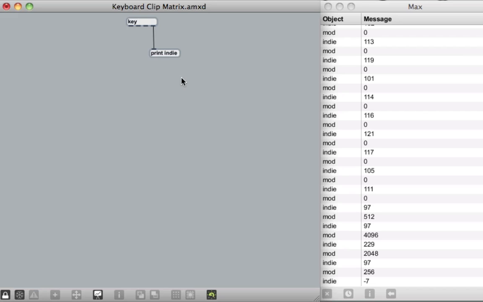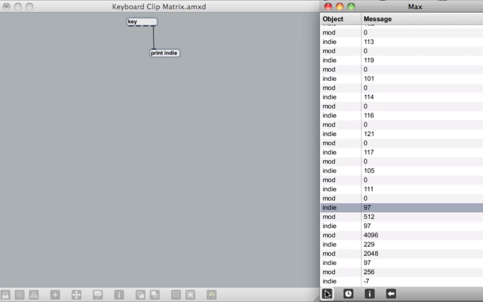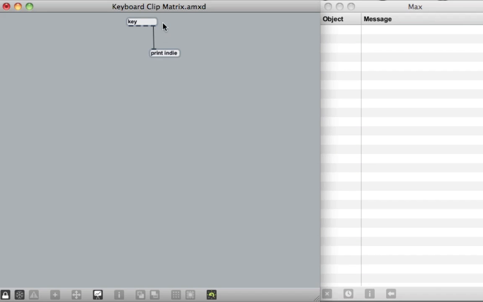All right, so now that we've got that, let's try to do something with these numbers coming out. I want to just see what the numbers are, and the reason is that there's actually no rhyme or reason to what numbers are assigned to what key. Probably someone knows the actual reason that these things are the way they are. I myself have no idea, so it seems kind of random to me.